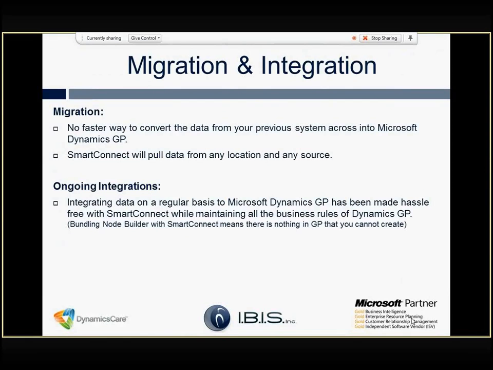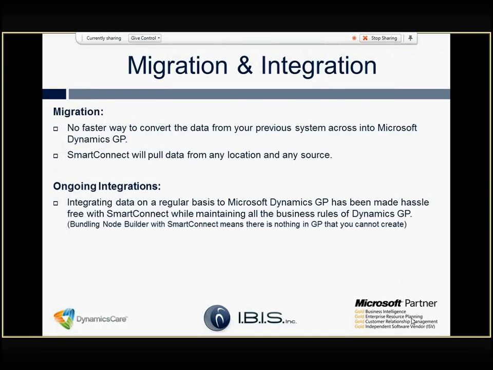Smartconnect can pull data from any location and any source. Smartconnect can look right into your previous system to grab the data, look at an Excel or text file output, or take the data via an XML or web service. So whether you're moving from QuickBooks, NetSuite, Sage, or SAP, Smartconnect provides the solution to do that.